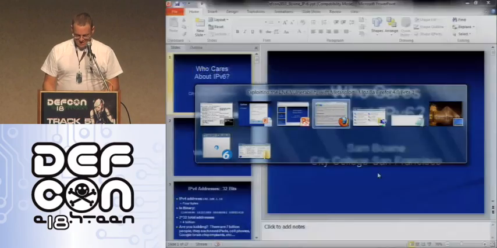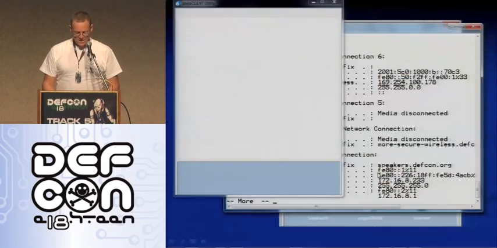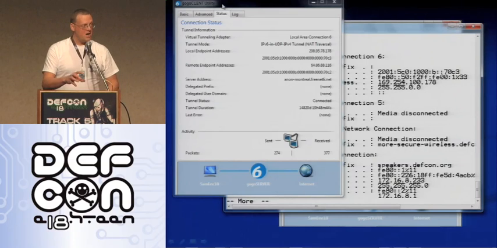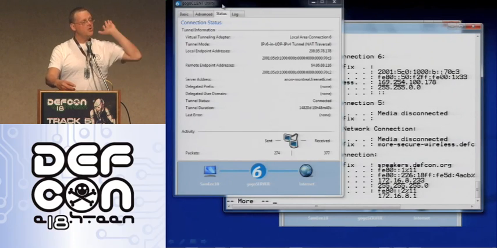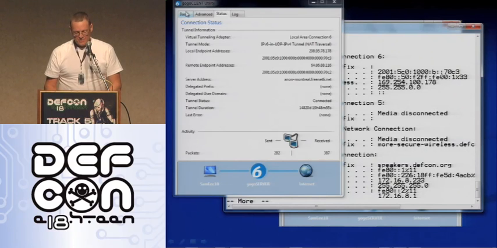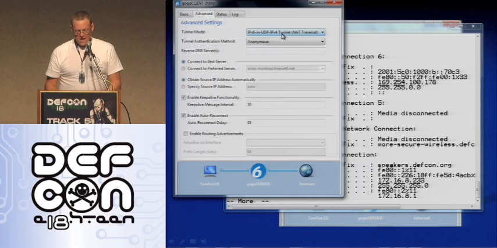And I should have it running in one of my other panes here. There it is, the GoGo client. This is awesome because once you set it up, you don't have to touch it. And everywhere I carry my laptop, it connects to IP version 4 at a coffee house, and within a minute, the IP version 6 tunnel turns on, so I always have IP version 6, and I don't have to do anything to earn that because it automatically connects with a non-authenticated free account to these guys, and I can choose how I want to do it.